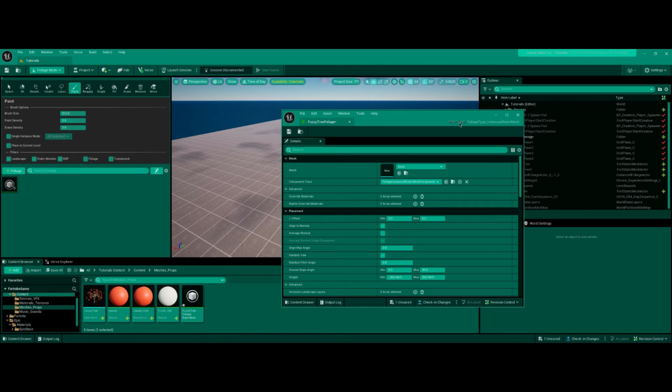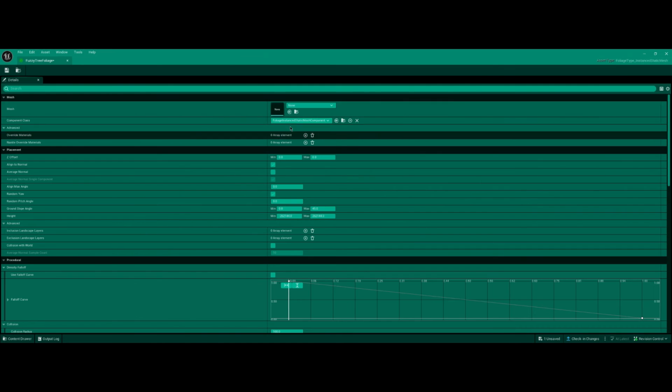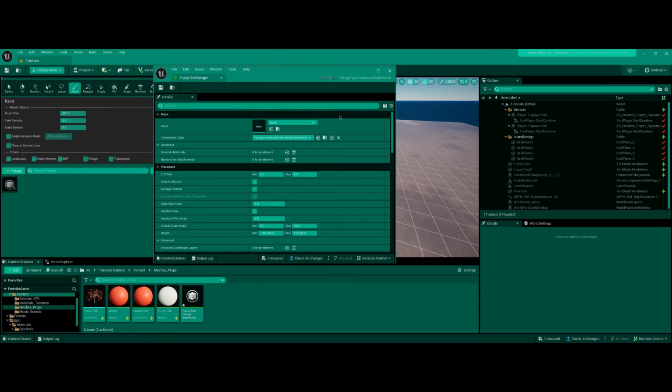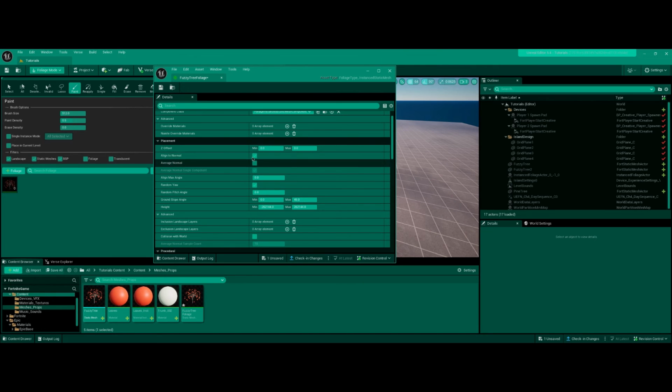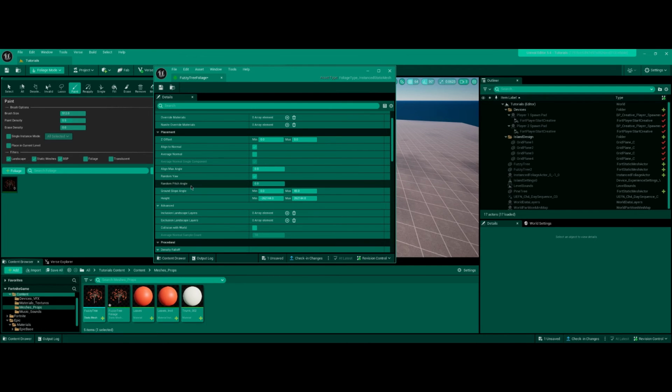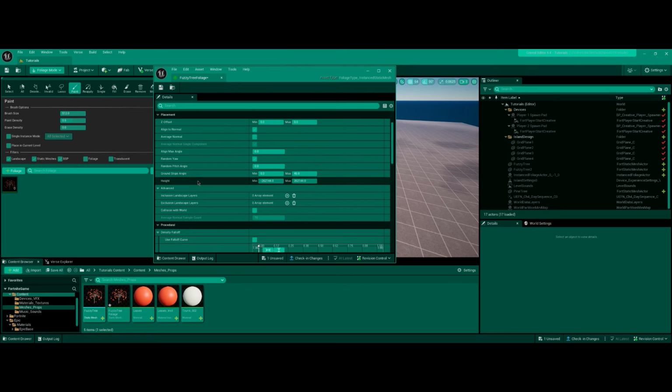Now in that, there are a lot of different values you can change. The important ones, however, are the mesh. So we'll grab our little mesh and throw it up in there. And then you can look at align to normal, that aligns it to the plane that you're putting it on, be it the platform, the landscape. You can look at angle and yaw and slope and height, and this really just kind of lets you place them on certain heights but not others, and then just make them a bit more unique to each specific example, a little bit more variation in each one.